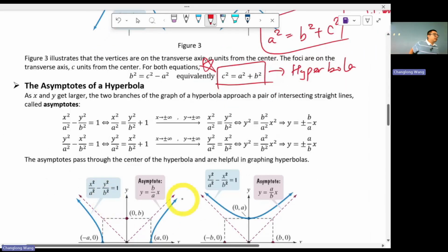But you do know, since the hyperbola looks very different, it's not even close anymore. It has something imaginary going on, which is not going to really affect your understanding, but there's a reason why we have to study the hyperbola, because most of the things that you know about the ellipse could be transferred to the hyperbola as long as you do some fine tuning. But there's something that the hyperbola has, but not the ellipse. This is the asymptotes.